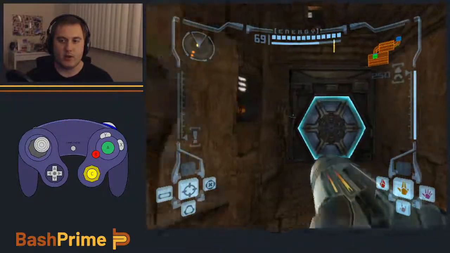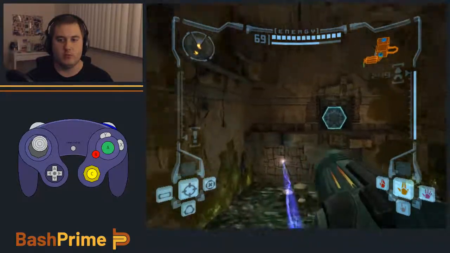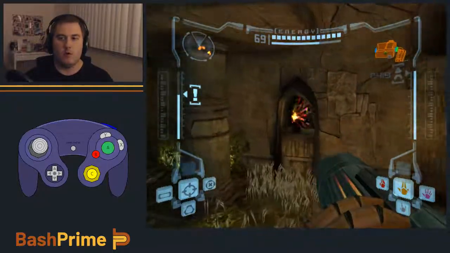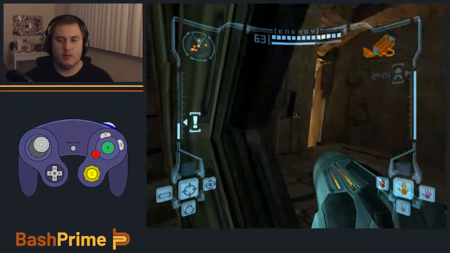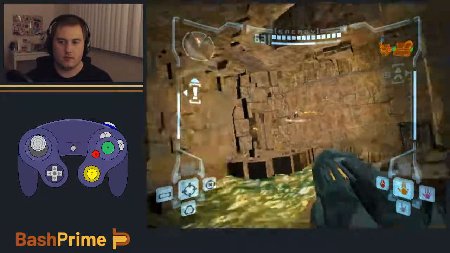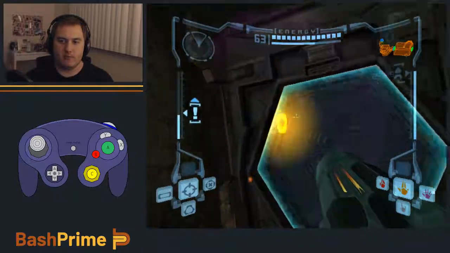So I'm kind of just demonstrating here what I route. Normally I have a missile at this point, so I'll shoot a missile. If you don't, you just continue onwards. Keep note that there's an item here too. So this room has 2 items in it. For the second Ruin Gallery item, you need missiles too. And then we just kind of meander along.